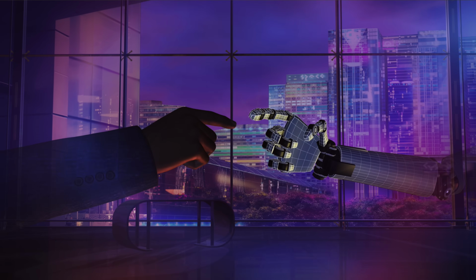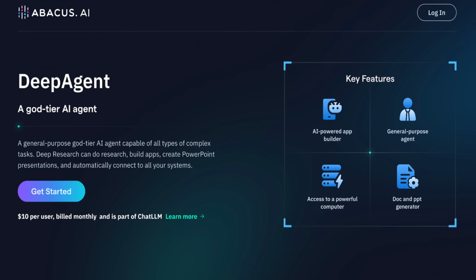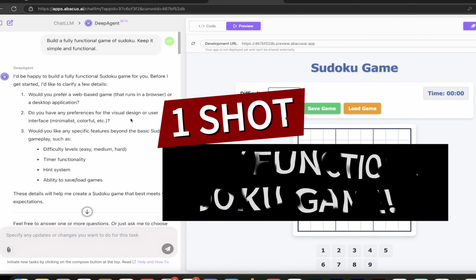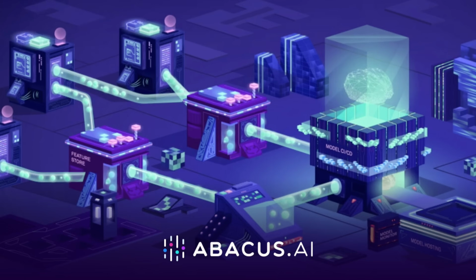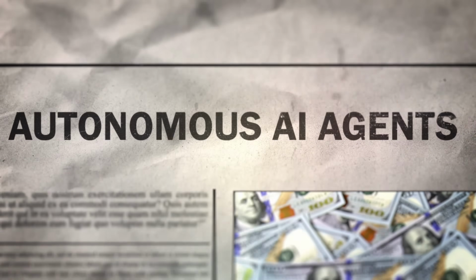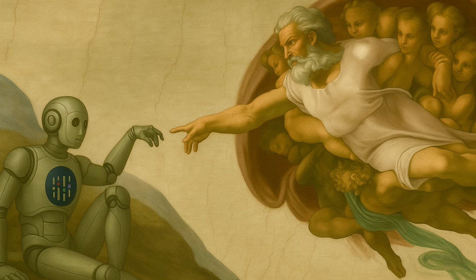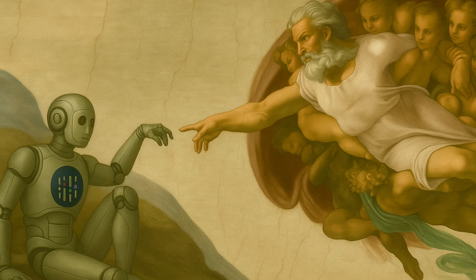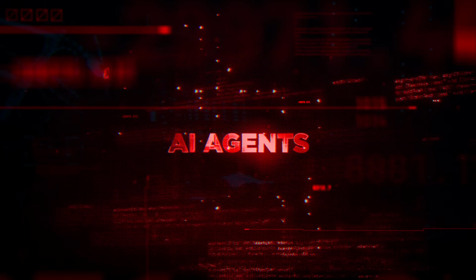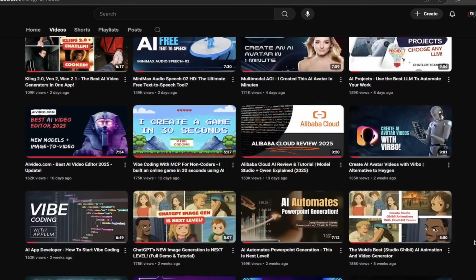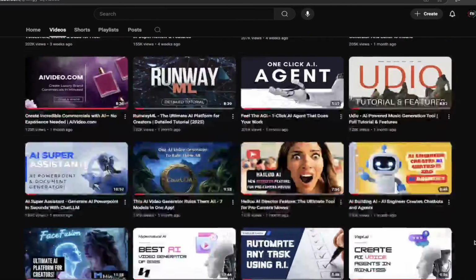And this one, we're in DeepAgent, and this is absolutely wow. DeepAgent is created by Abacus AI, and I'm gonna tell you right now, they have shipped some AI agent god tier tech here. This is the best of the best. This is the best AI agent that I have used, and I've used a lot of them. You look at my channel, I have covered a bunch. This is the best. It's not even close, guys.